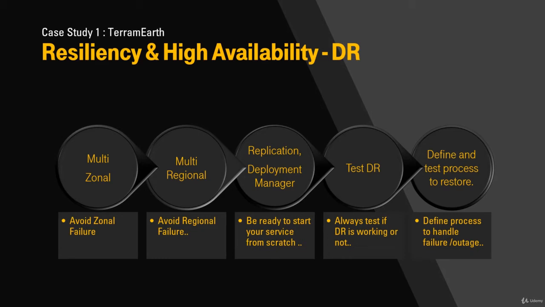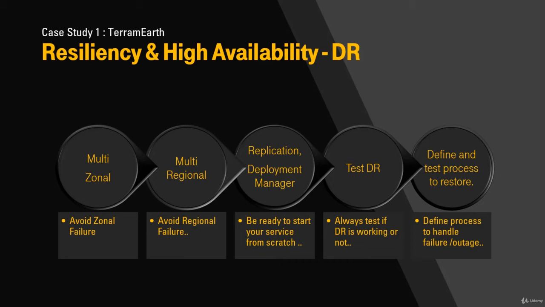For resiliency, high availability, or the DR side, you need to make sure that you are using multiple zones for your deployment if it is zonal kind of resources, which are physical resources. There are some resources like the load balancer. It is a global service and you do not need to worry about managing or creating that in different zones because it is not applicable to the zone.